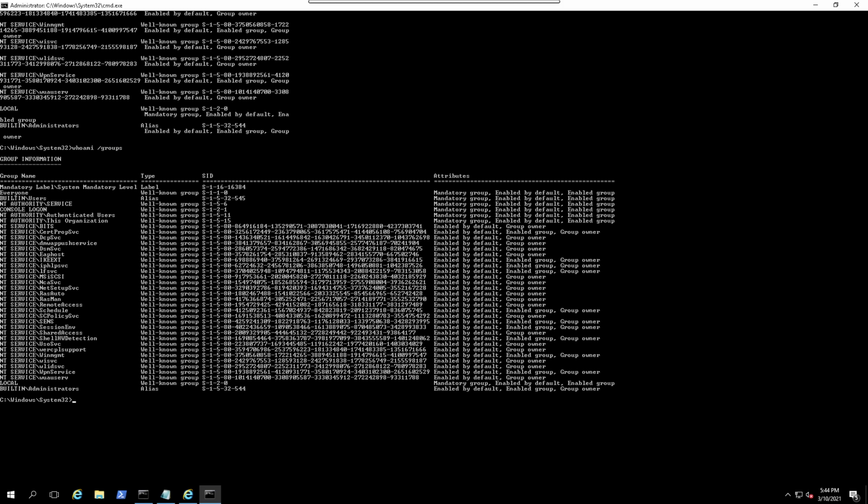You can do this privilege escalation if the system hasn't been patched. From here, if you want to do something, you can do net user add, and let's add a user. You can name it whatever you want. I'm going to name it Rabbit Cuckoo, and the password is going to be password123. There we go.